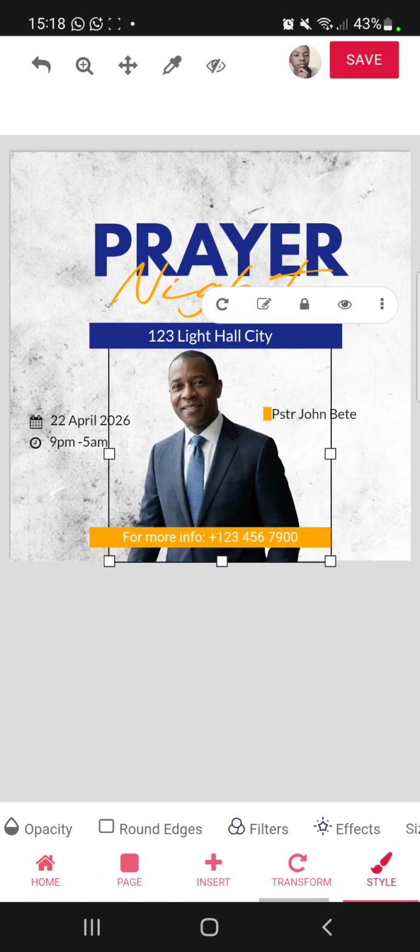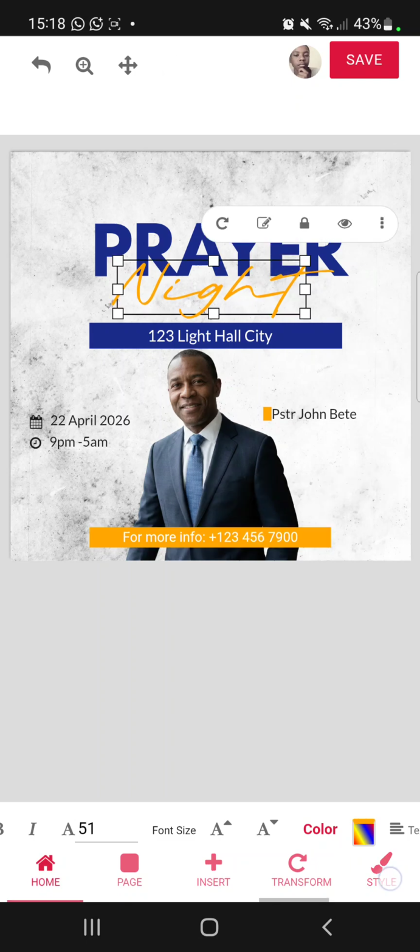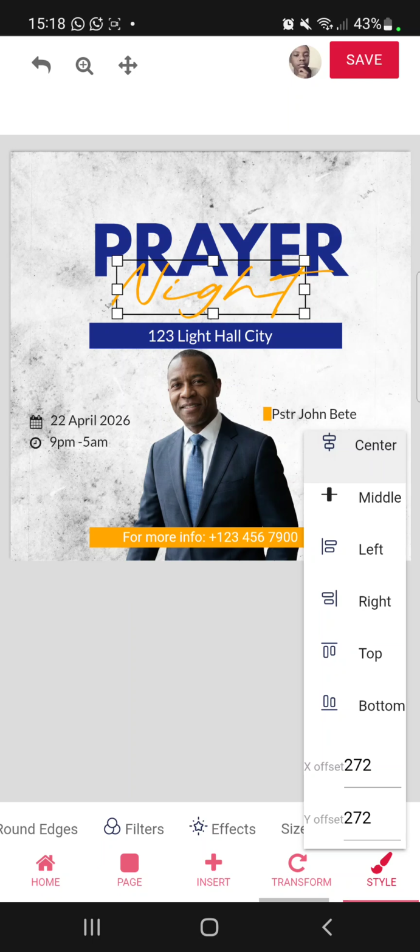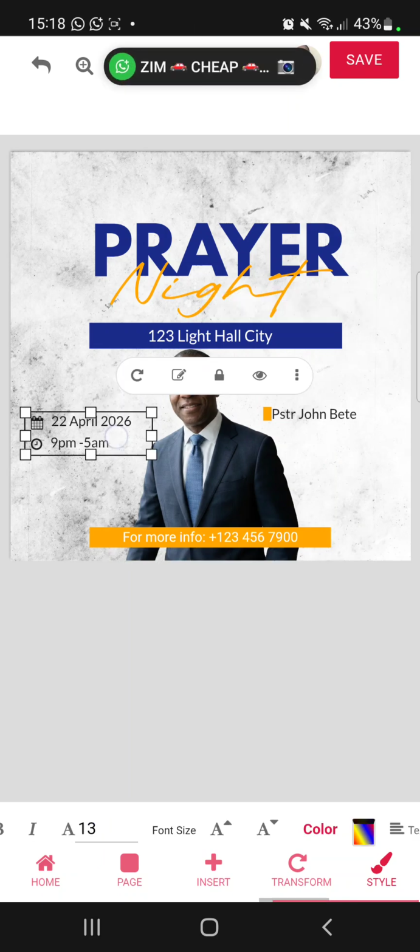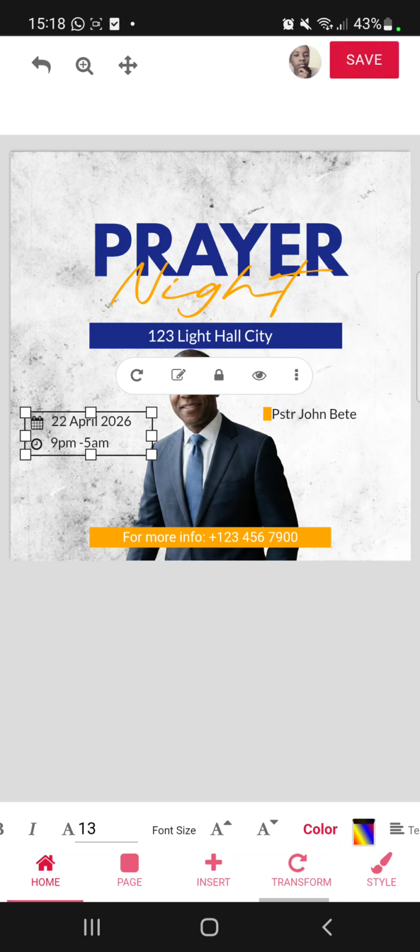So as you can see here, our flyer is pretty much done. If you want to add other things, you can, but you just have to make sure it's properly aligned and looks good. So I hope this helps.